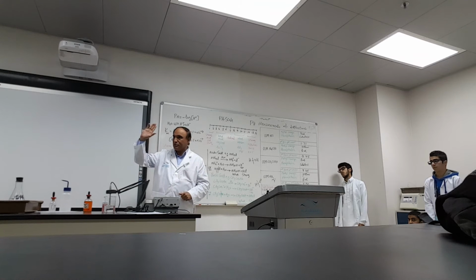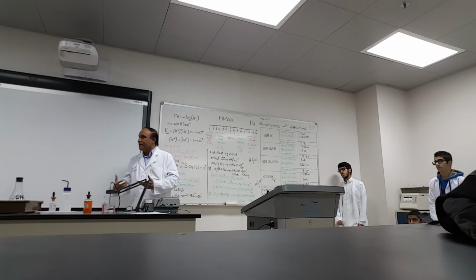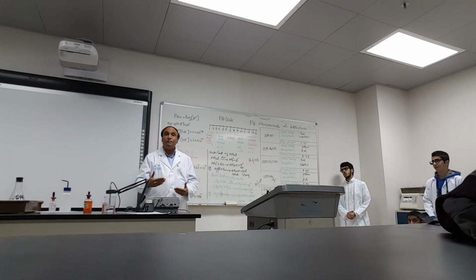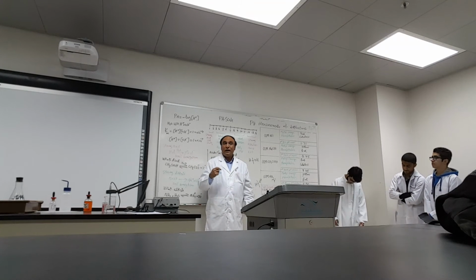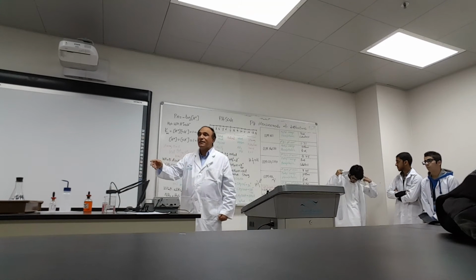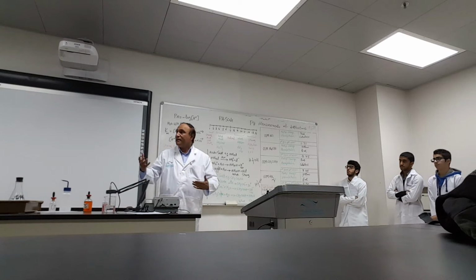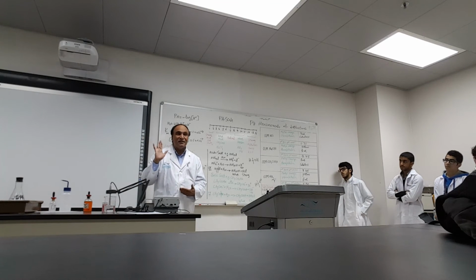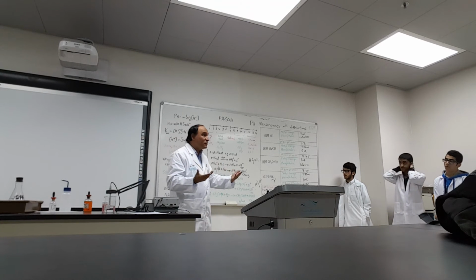I give you two, three examples, and you will understand the importance of the buffer. For example, our blood has a buffer system, the hydrogen carbonate buffer system. The pH of the blood is 7.35. In our daily life, we take so many acids and so many bases: citrus fruit, lemon, grapes, Pepsi. But the pH remains 7.35, never changes, because the blood is a buffer. Did you understand? Yes.